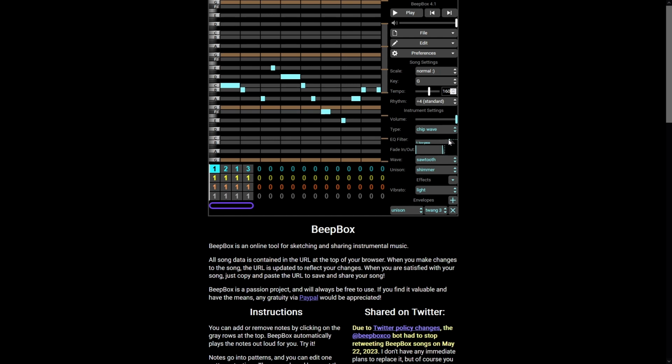And I do want to change my EQ filter. So I'll let it play while I tweak this, and it should update in real time while we listen.